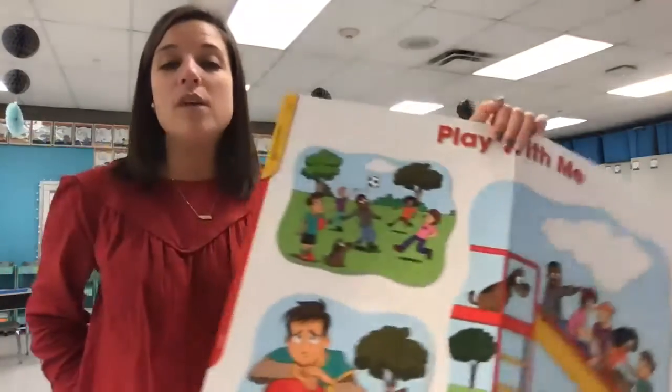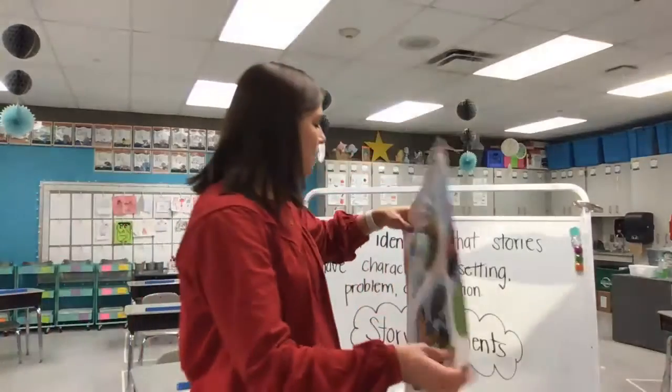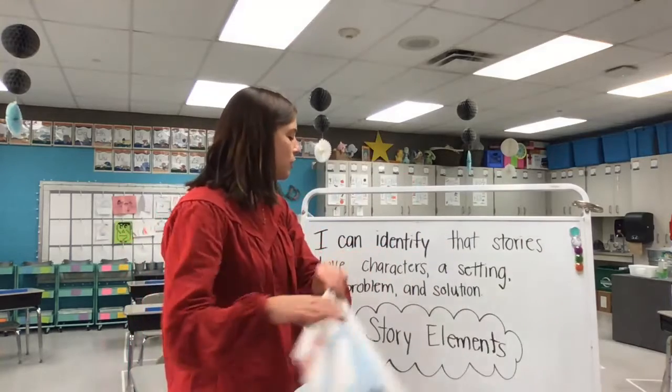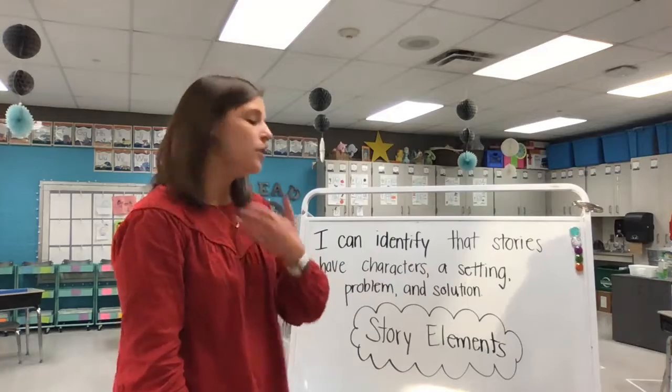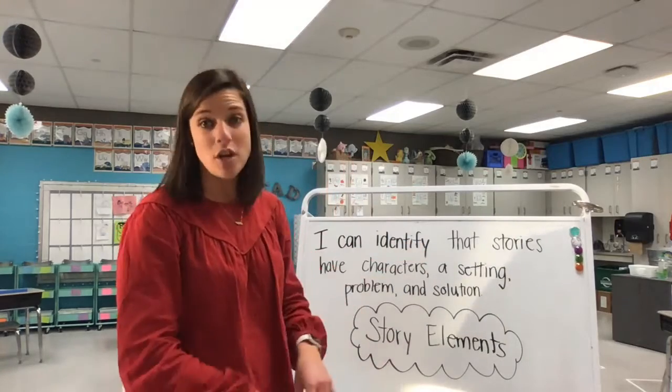So we're going to read stories where we're going to see the problem and solution that help make the story what it is. If stories didn't have a problem and a solution, then it'd be kind of boring. So tomorrow we'll take a look at a different poster that has words to it, and we're going to see if we can figure out what the characters, the setting, the problem, and solution are in that text. And those 4 things, my friends, are called story elements. Can you guys say those 2 words with me again? Story elements. Great job today, friends.